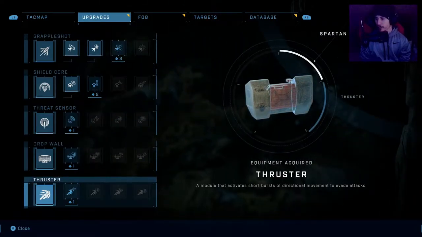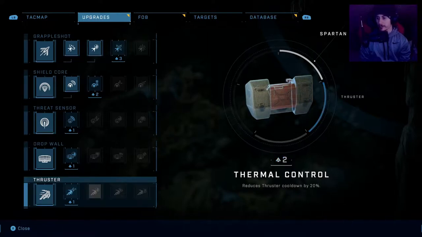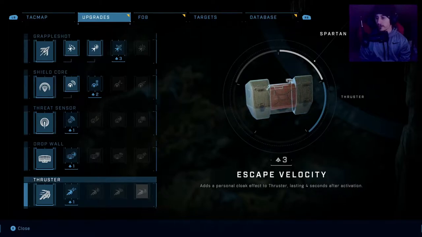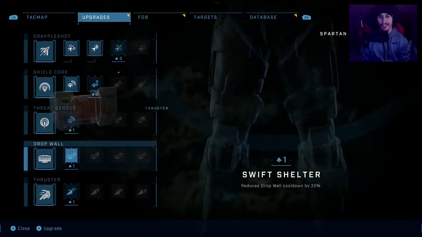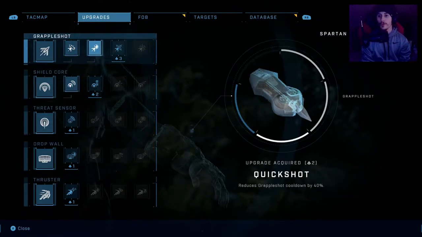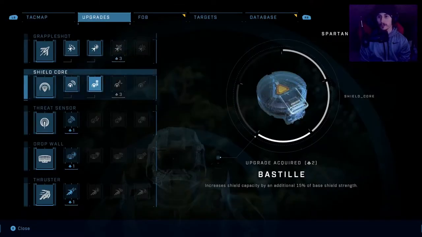A module that activates short bursts of directional movement to evade attacks. Adds a second charge to your thruster. Reduce your thruster cooldown. Adds significant power to the thruster, allowing further and faster travel. Adds a personal cloak effect to thruster lasting 4 seconds after activation. Bro, that sounds so sick. What? How many? We have 3 points. I should probably upgrade my shield core a bit more. Get some extra.